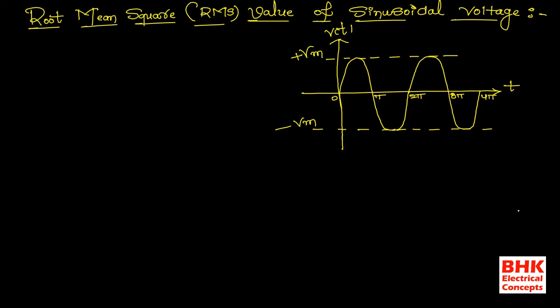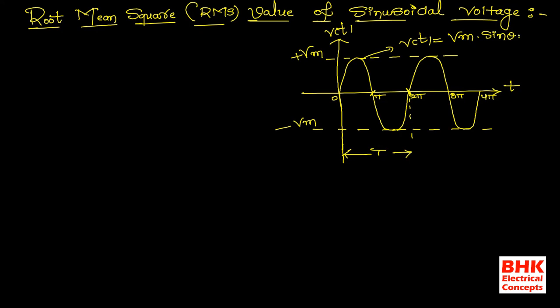Now whenever we are going for the RMS value derivation, we always need to consider a complete cycle. Whenever we are going for the average value, you need to consider only up to half cycle. Now we require the root mean square value, so that is the reason why we need to consider the time period for one complete cycle. This is starting at 0 and ending at 2 pi. And here the expression is V of t equal to Vm sine theta.